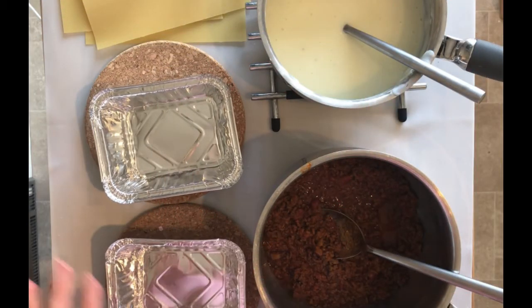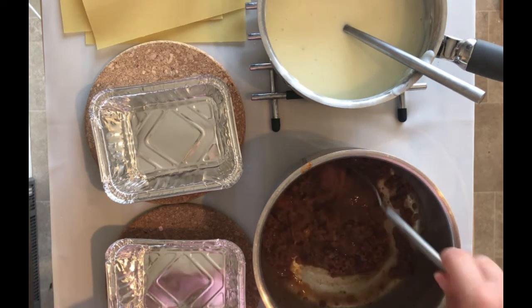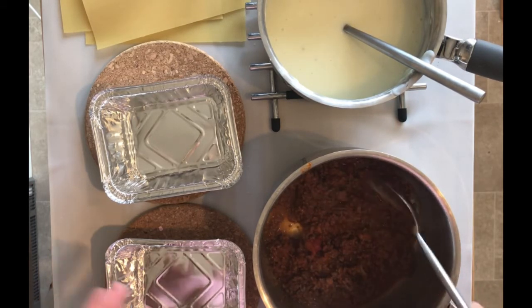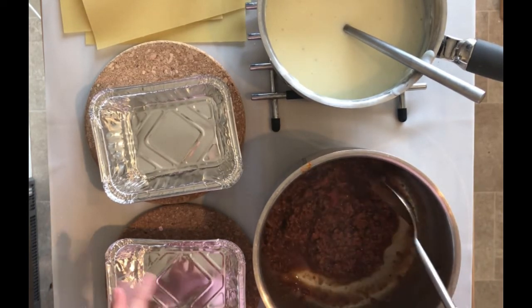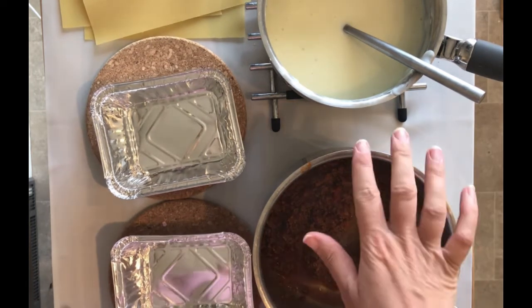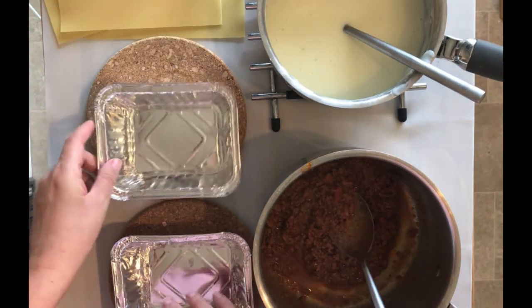So now I'm going to begin to layer up my lasagna ready to go in the oven. So we've got our bolognese meat sauce here. That's been cooking for at least 20 minutes, preferably longer if you can. I like to cook it as long as possible to make the meat nice and tender. I've got my cheese sauce ready. I've got my dried lasagna sheets here ready as well.